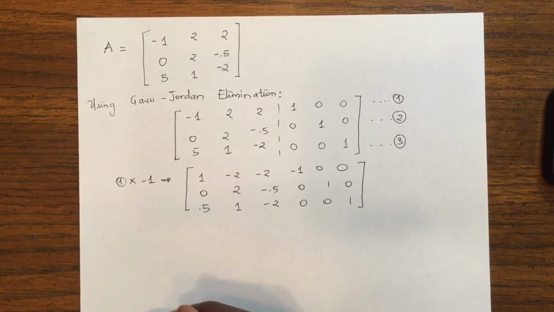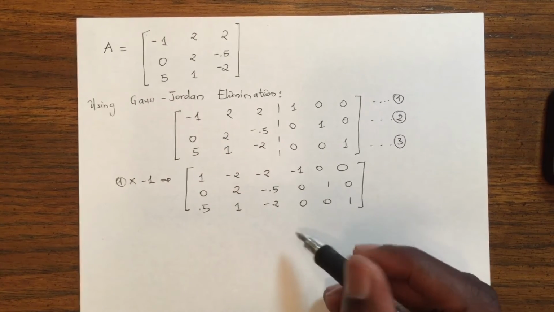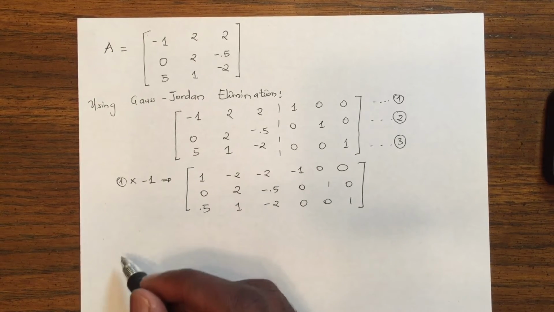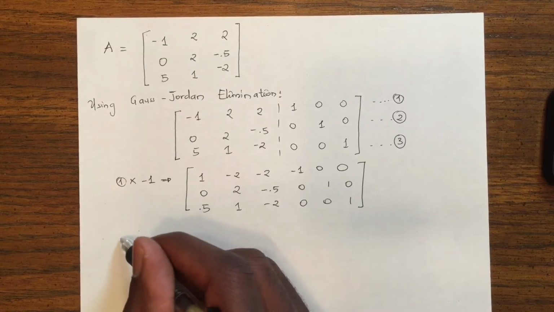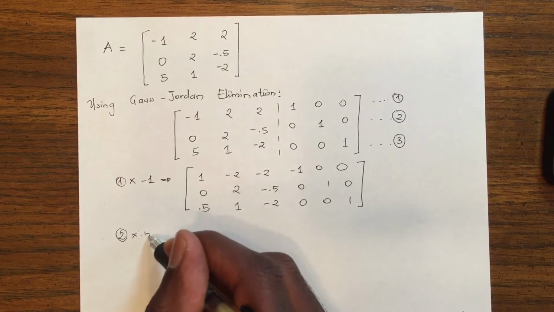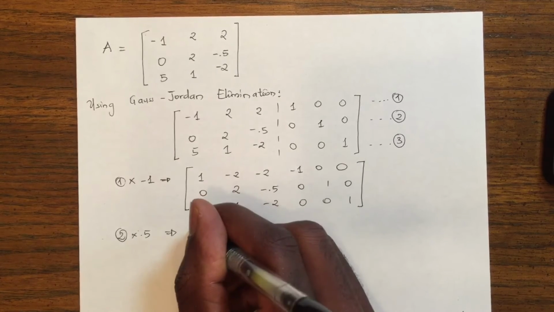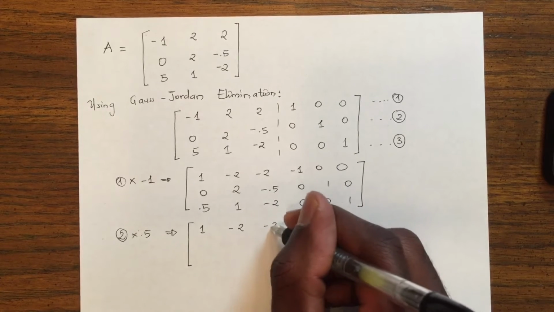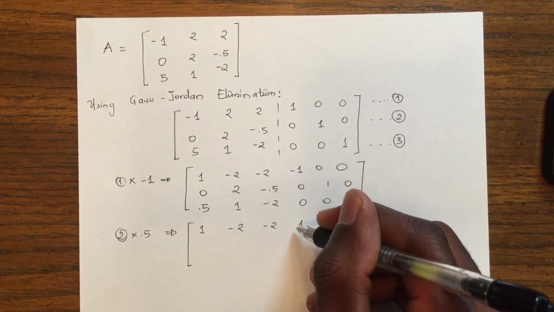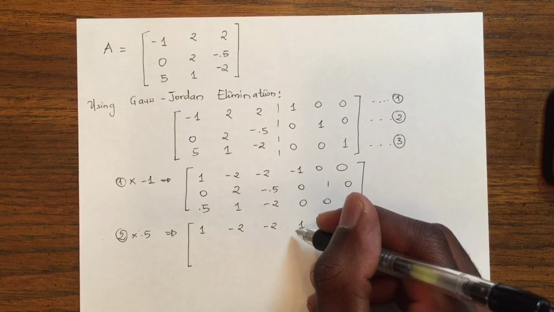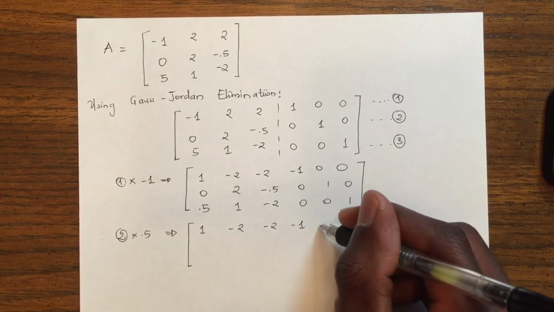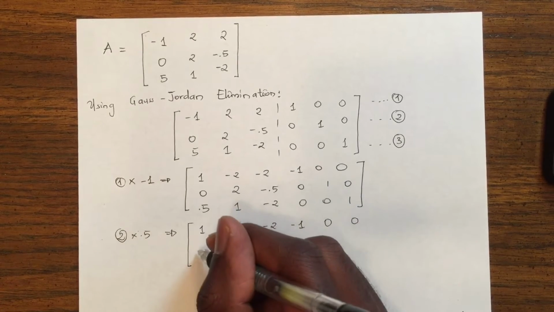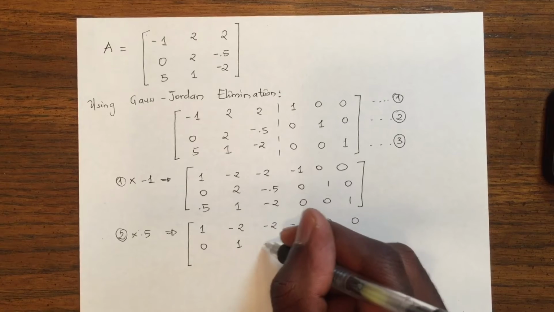And then from there, we want to make sure the coefficient of the pivot element in that second row is 1 as well. So to make that happen, we're basically going to multiply our second row by 0.5. Okay, and that's going to give us basically this. And the reason why this might seem to be a little longer is basically because I am trying to break down every step for you guys. Make sure you're seeing everything I'm doing, understanding everything I'm doing.